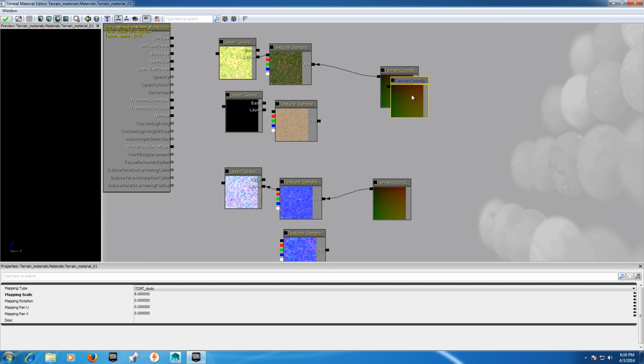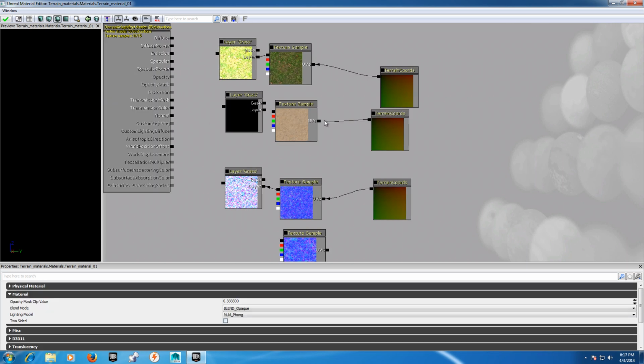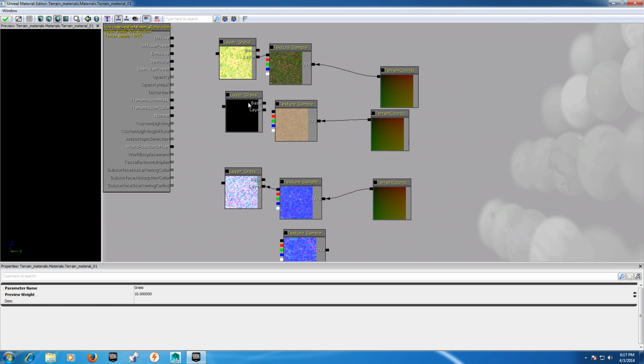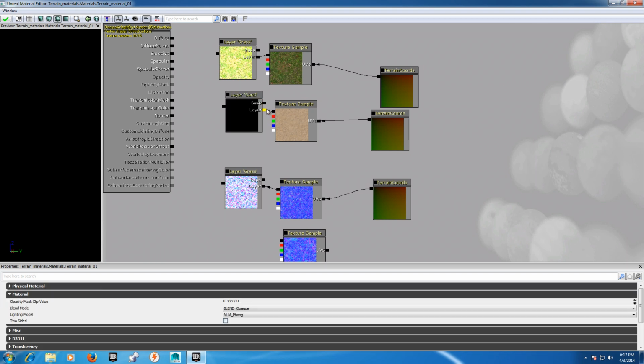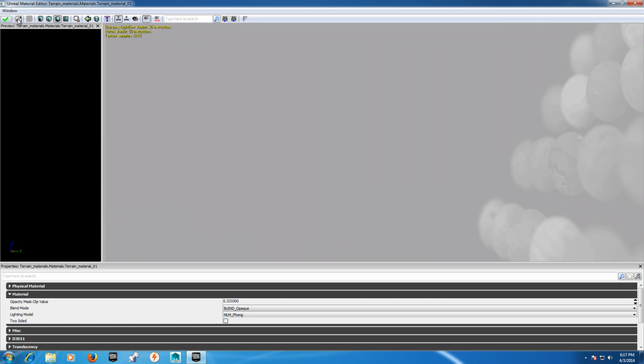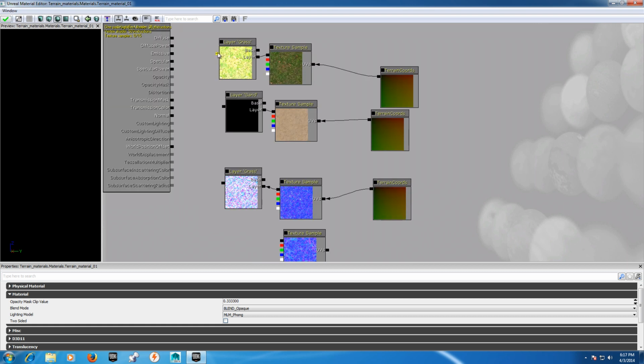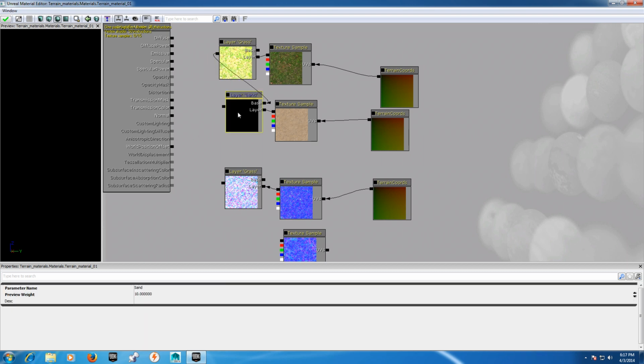Okay, just my sensitivity is too high over here. Let's change it and let's call it sand. Let's hook up this one under the layer, and what we need to do is take this, give me a sec, take this and hook it under the base. And that should be fine. Let's make this one preview as 8.